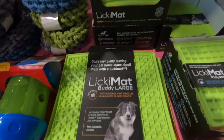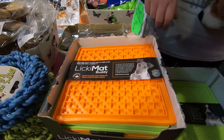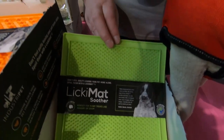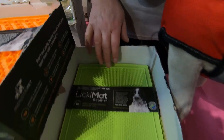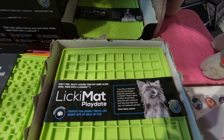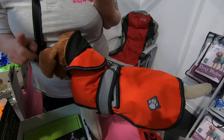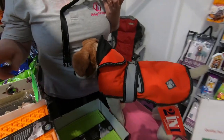It helps her breath and her digestion, and you can use them for cats, dogs and puppies. There's the soother ones for yogurt and gravy, and the play date ones where you can put chunky bits of meat or fish. They're really good, and Victor likes them.